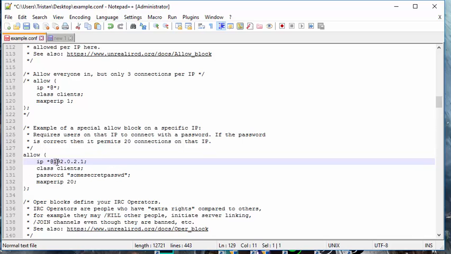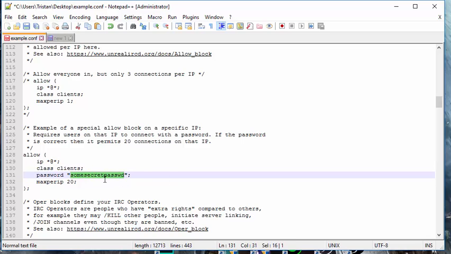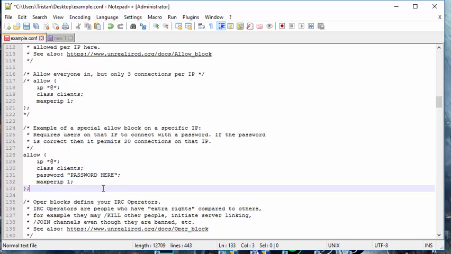As for the IP, what you're going to do is remove that and put an asterisk right there. And whatever you want your server password to be, put it here. And for 20, again, you can have 20 people from the same IP logging in, but I only want 1.